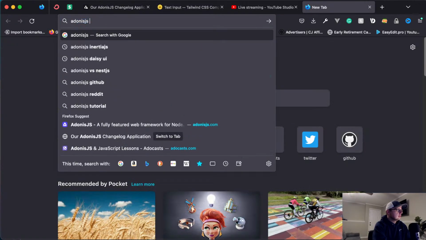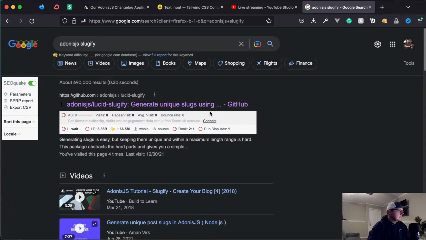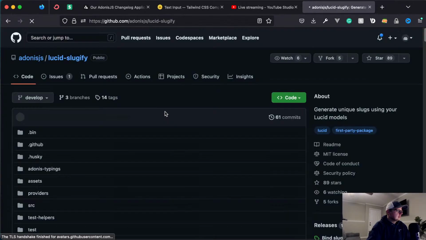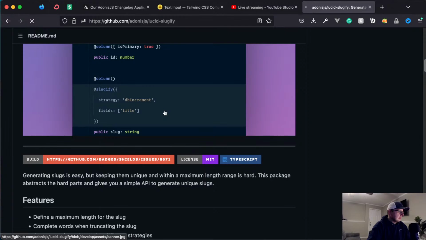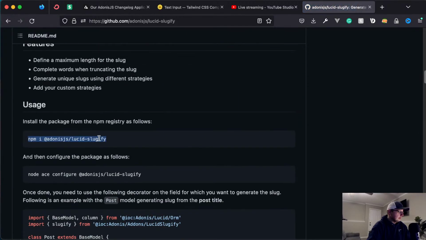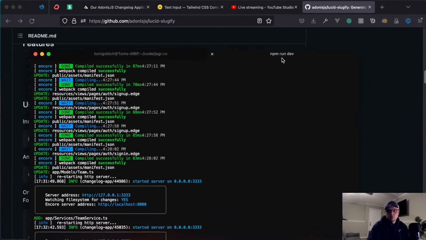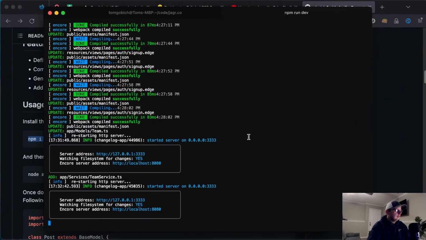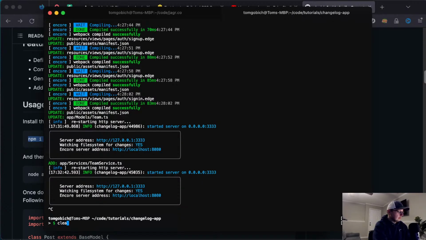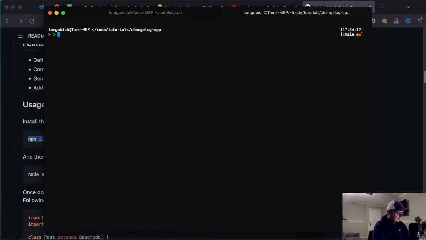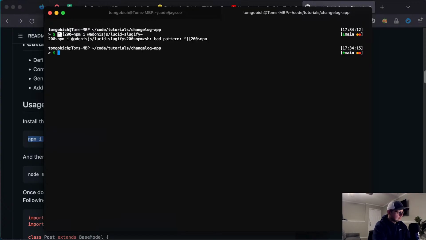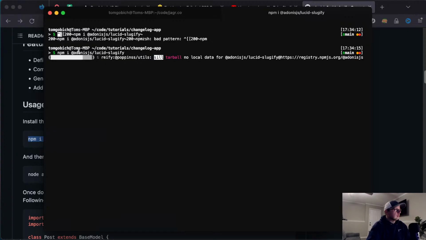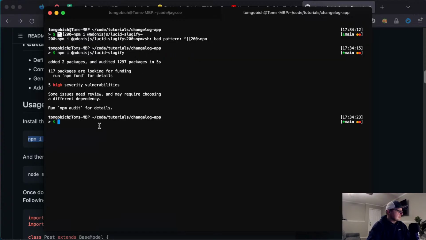So Slugify, or Lucid Slugify. And let's get that rigged up so that it automatically does that for us. So I'm just going to copy this, jump into my terminal, which opened up on the wrong screen, right here. Okay, make sure that this is the right project. Yeah, cool. Let me paste that in. Oops. There we go. Working on Windows all day, so I put Control V instead of Command V, and I put down a weird 200 for whatever reason.